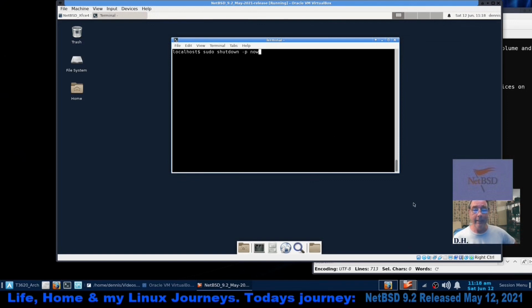Like I said, if you decide to use NetBSD, you need to have a specific reason why you need NetBSD. Generally speaking, from my impressions, it's geared more toward internet type security stuff. It was specially made for servers, and for desktop users, maybe not so much. So anyway, that's Xfce on NetBSD 9.2.